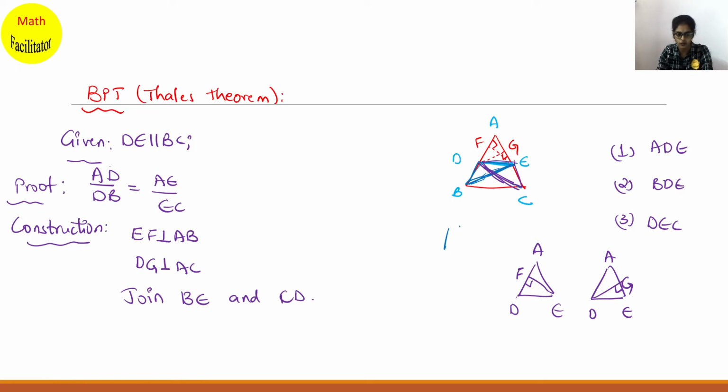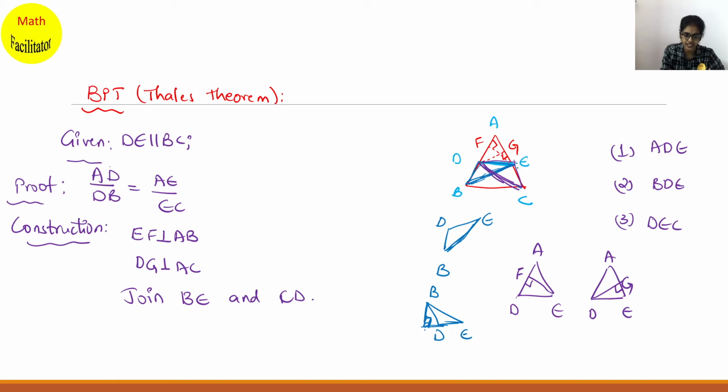Yes, this is how you have BDE, isn't it? Okay, so this is E, D and B. So this you can see is nothing but an obtuse angle triangle. See here, this is point D, this is E and B. It's an obtuse angle triangle. Okay, so if you draw a perpendicular to the obtuse angle triangle, it will be outside the triangle. Okay, the perpendicular will be outside the triangle.